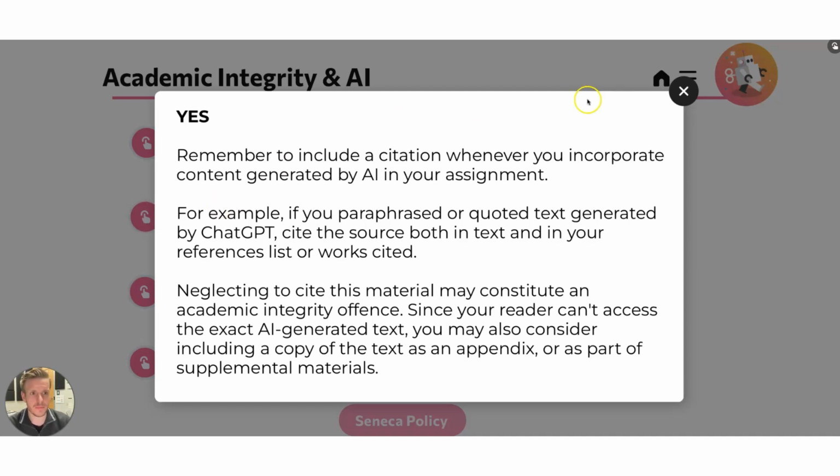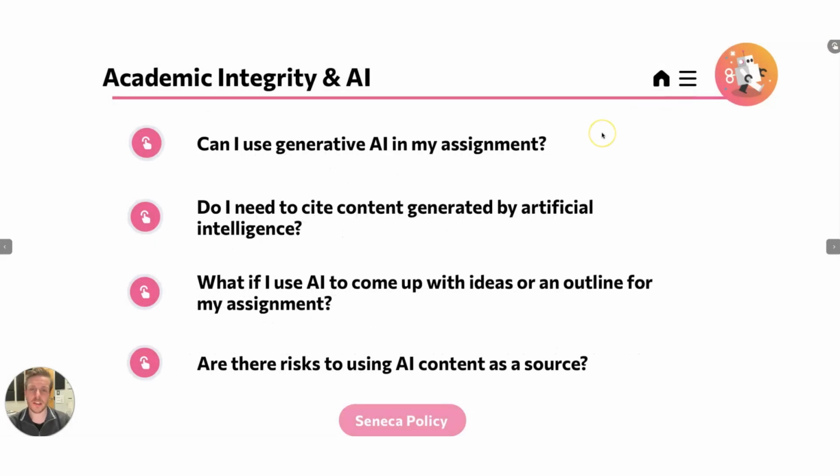Now, you might have a faculty member who says, oh yes, you can use AI to help brainstorm ideas and even help you come up with an outline for the assignment, but I expect all your sources to be scholarly peer-reviewed articles. So in this example, my faculty member is not allowing me to use AI as a source of information, but they have allowed me to use it as a tool.